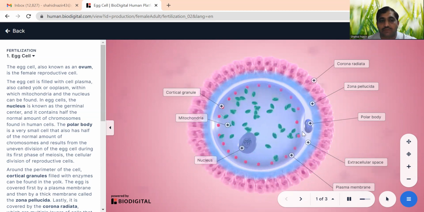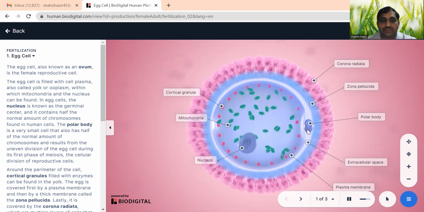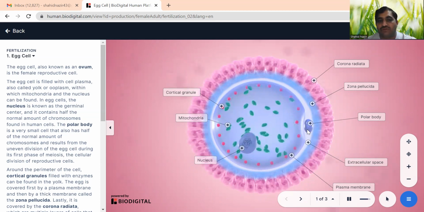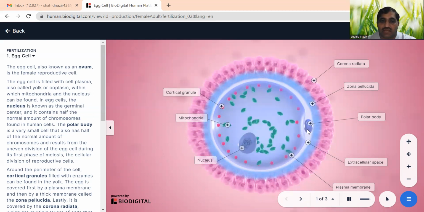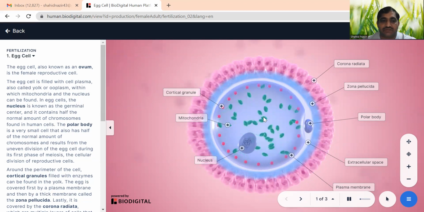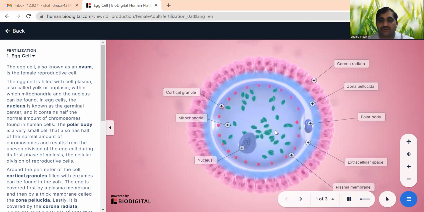There are also some polar bodies. These polar bodies are very small and have half of the normal number of chromosomes. And then there are the different layers, and all these structures are there.